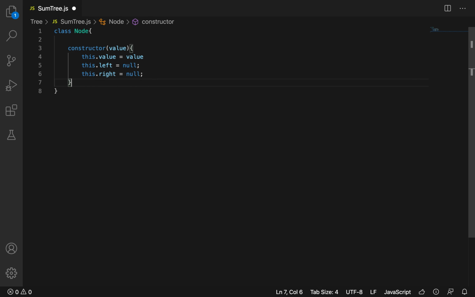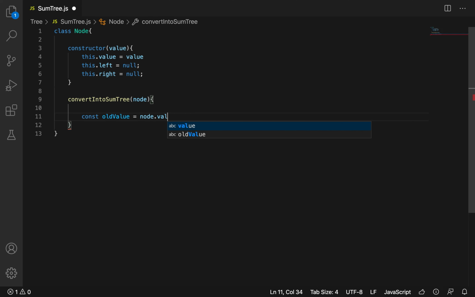Now in this Node class, we are also going to create our convertIntoSumTree function. This will take in the node, or the root node, of the tree that we want to convert into a SumTree. The first thing we are going to do inside this method is preserve the node's old value, that is the node's current value for now.